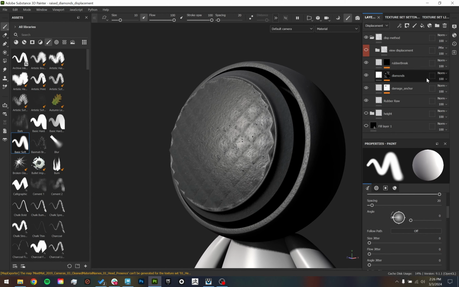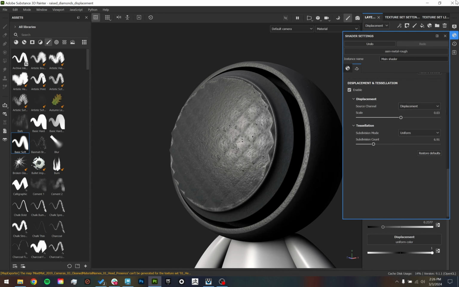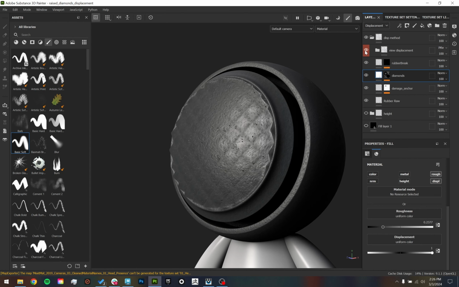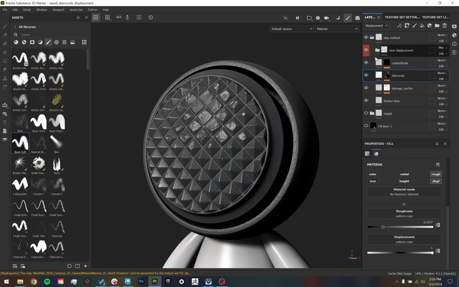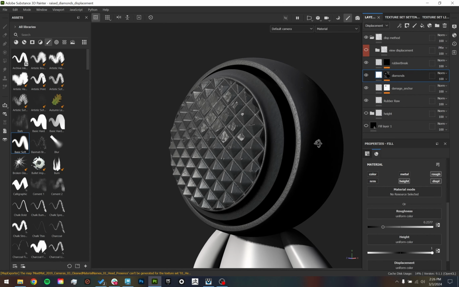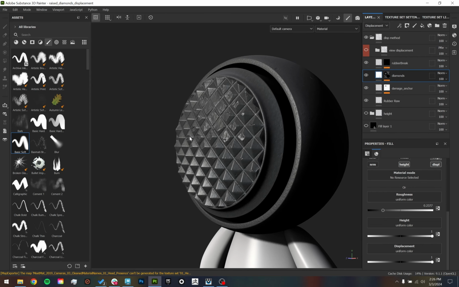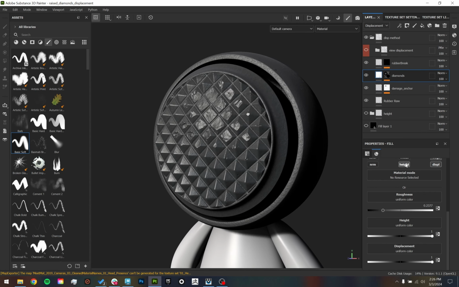So normally if I went ahead and took my diamond pattern and set it to displacement channel instead of height, right? Because if I did height, it looks like that. And then inside here, I changed my displacement method to grab from the displacement channel. And so I created this view displacement layer just so I can put stuff in displacement in all my channels and not have to think about turning off the height channel later, right? So I could just come in here, you saw right here, I have height and displacement. They're both on in the same channel. And the moving of the mesh is coming from displacement, but the shading of this is coming from the height, right? So I'm going to go ahead and turn off that height.